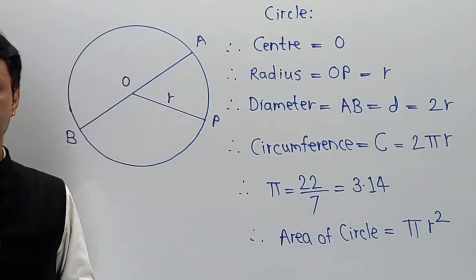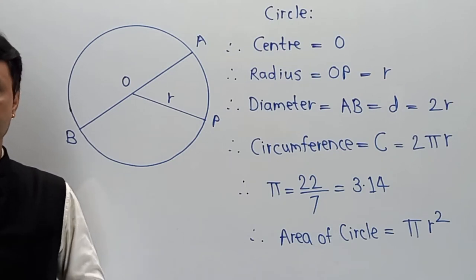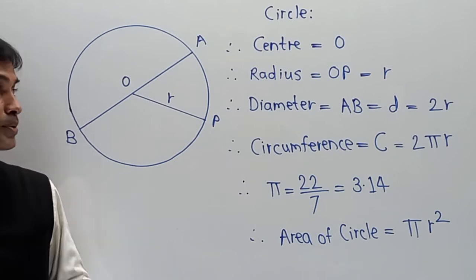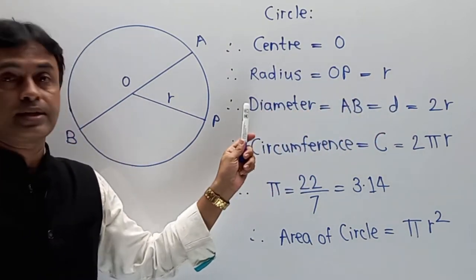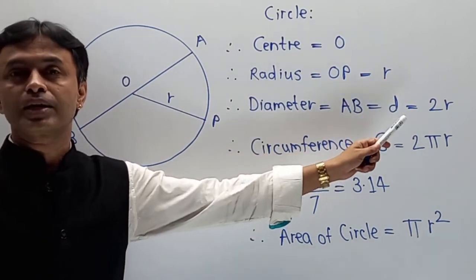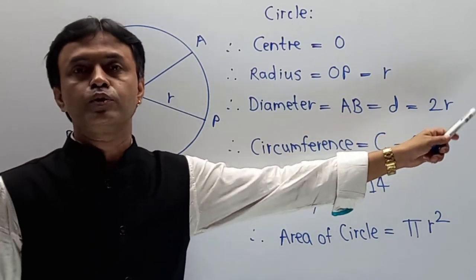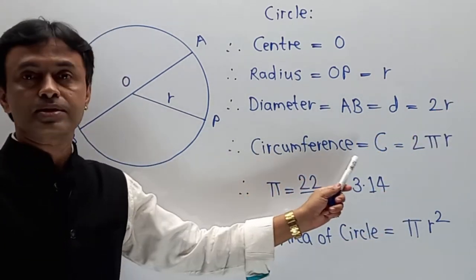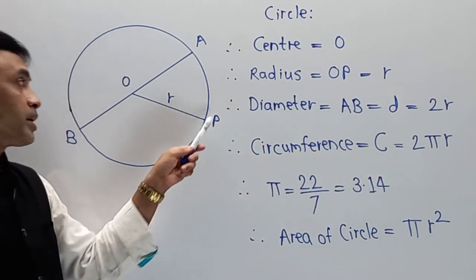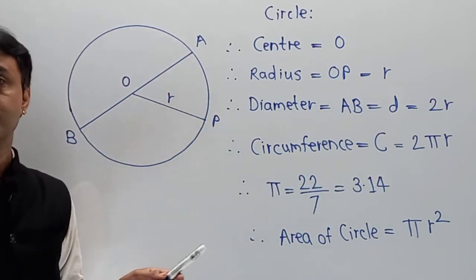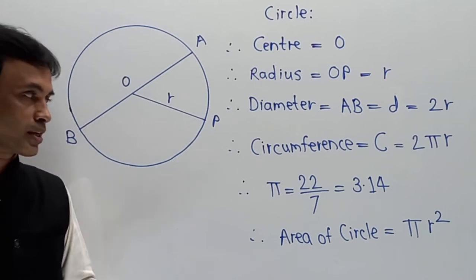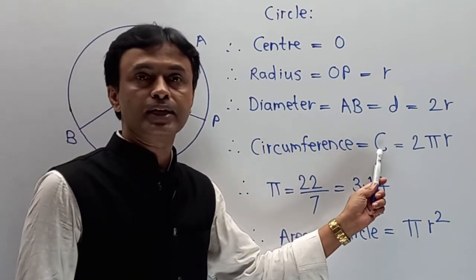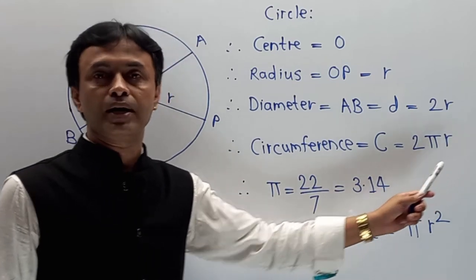Again, pi r square, where pi is nothing but 22 by 7 and r is the respective radius of that circle. Once again, students, take a slight revision on all concepts. First, the radius of a circle is r. Next, the diameter of a circle is 2 times the radius, means diameter d is equal to 2 into r. Third, circumference, that is nothing but the curvature distance when converted into a straight line. What is the length of circumference? Logically, you can say the length of circumference, and that formula is indicated by capital C, and that is 2 pi r.